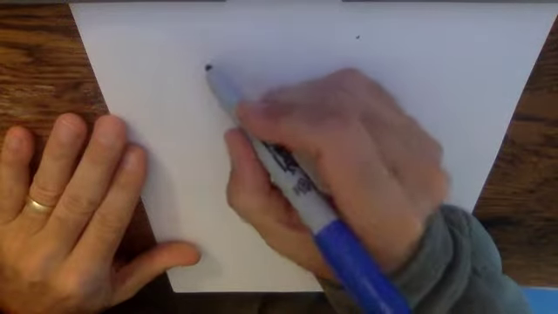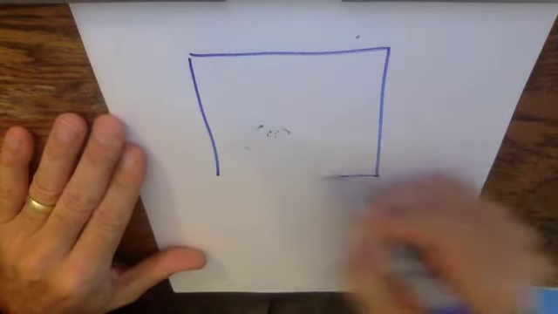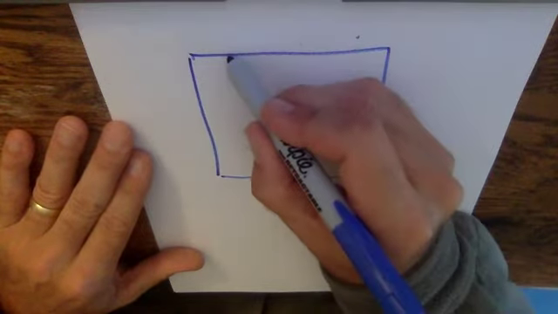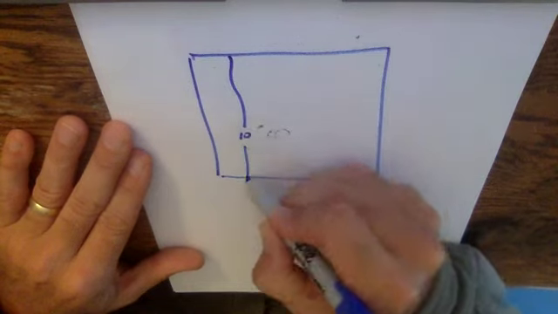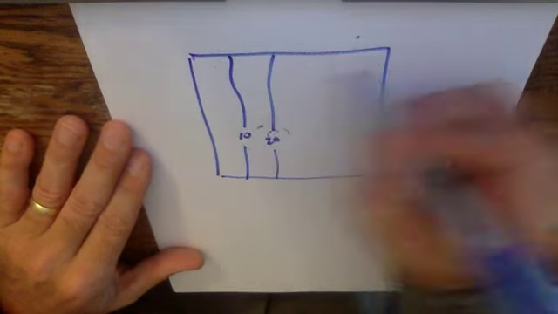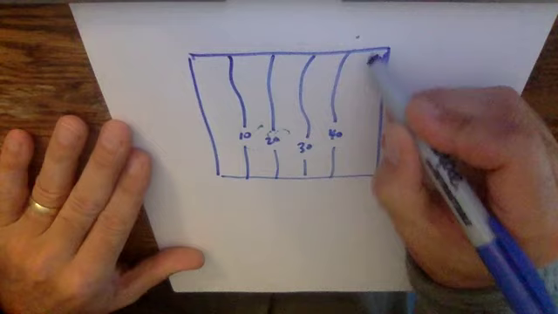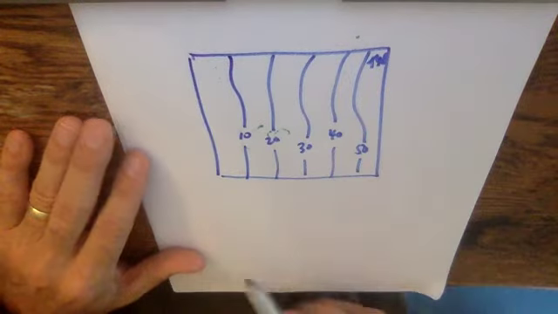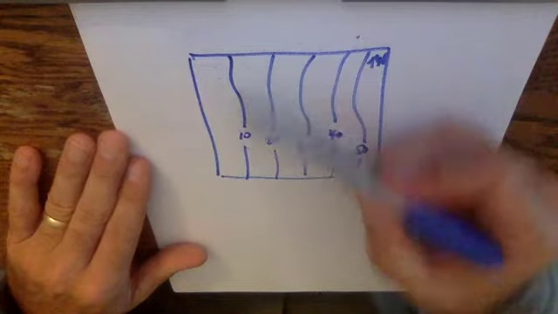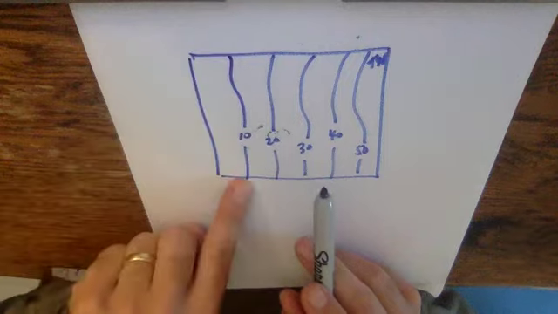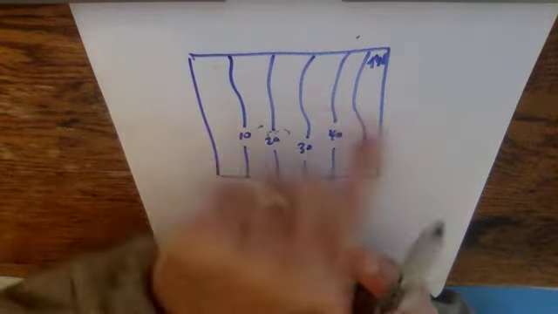Now, what if you had something that looked like this? I'm putting in the elevation. So this is north. We're looking down from space here. So what you have is you're looking down from space and you have 5 different contour lines. Each contour line connects points of equal elevation. So everywhere along this line is 10 feet above sea level. Everywhere here is 20 feet, 30 feet, 40 feet, 50 feet.